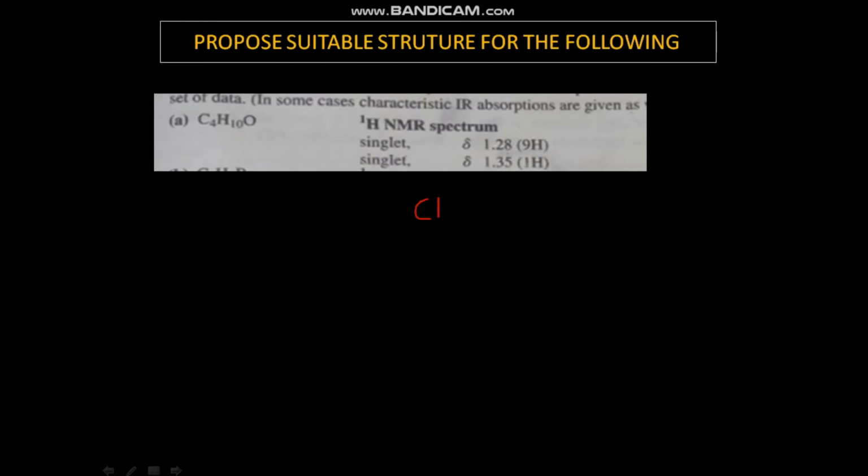Therefore, we make a logical guess there is a methyl, and this methyl is connected to a carbon, and that carbon did not have any hydrogen nuclei at all. That's why the methyl shows a singlet. And now I can say there are 3 such methyl groups associated. That is why all the protons, that is 9 methyl protons, resonate at the same chemical shift value, that is 1.28, and all are singlet because this carbon does not have any proton at all.